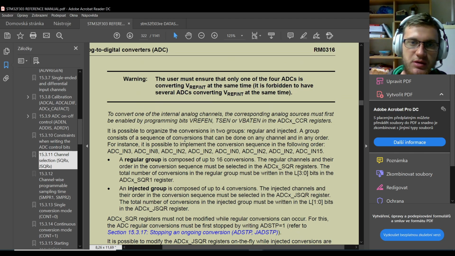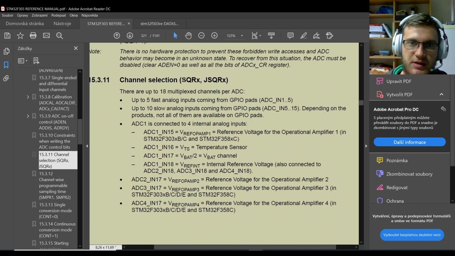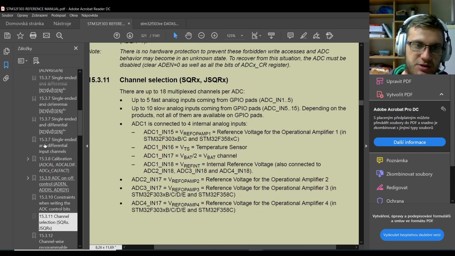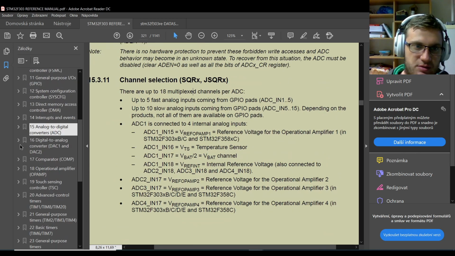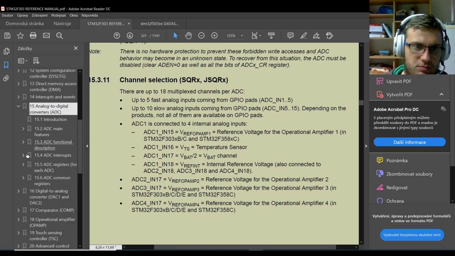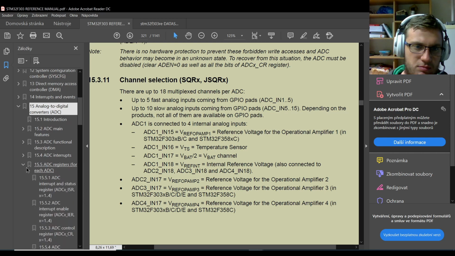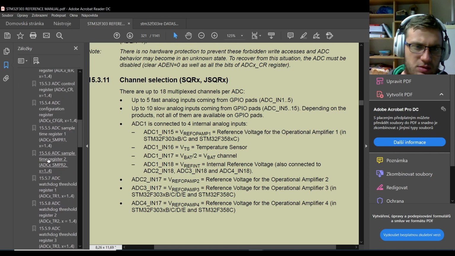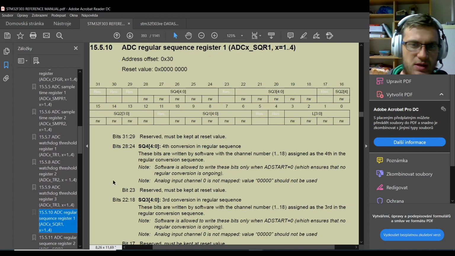So let's look into the SQR register. SQR1, regular sequence register.